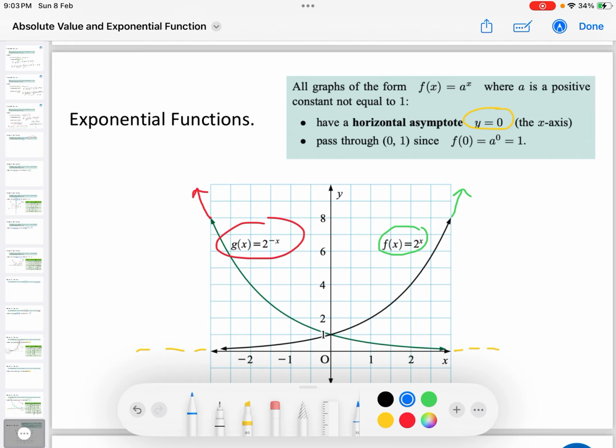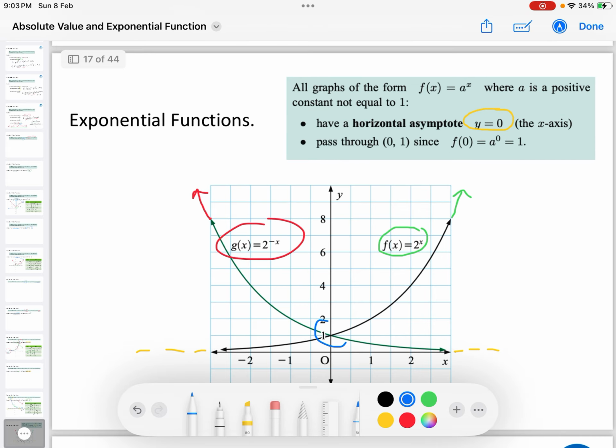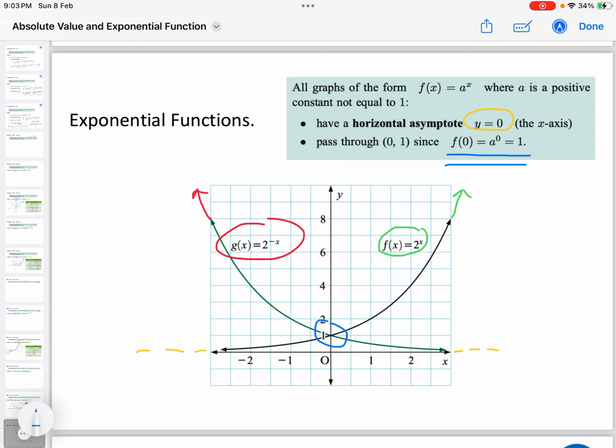And then another thing that they both share, that it's important for you guys to point out, is that they both intersect the y-axis at 1, this one over here. That means that both of them, when you place a 0 on the function, the answer will always be 1. Remember that a with the power 0 is always 1. So that means that both functions, in this case, intersect the y-axis at the same point. So there is an overlapping between the two functions. And that's it. I think that this graph that shows the summary of both of them together is quite useful just for you guys to see what's happening.